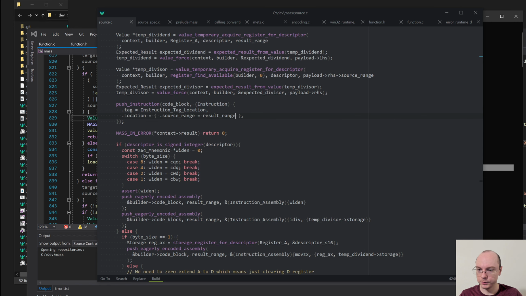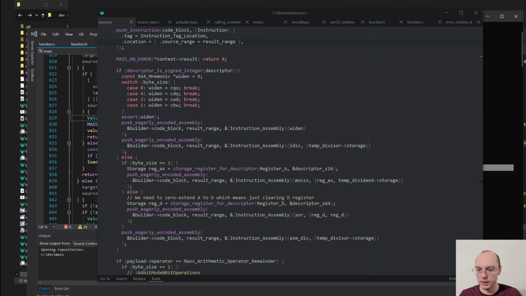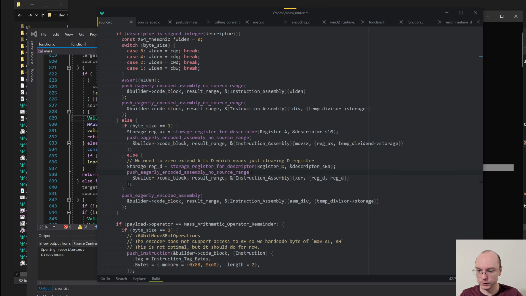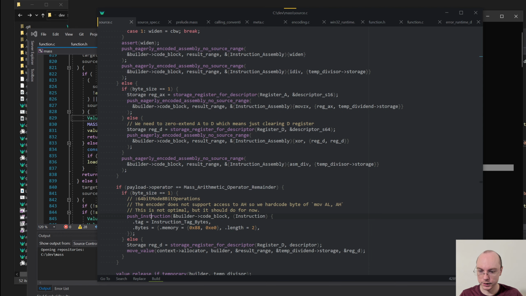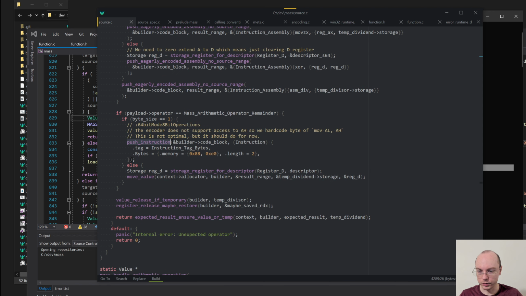It's called result range. And now we would just say no source range. And once I'm done with this, I will obviously rename it back. But for now, this allows me to do this gradually and not worry about all kinds of weird things.